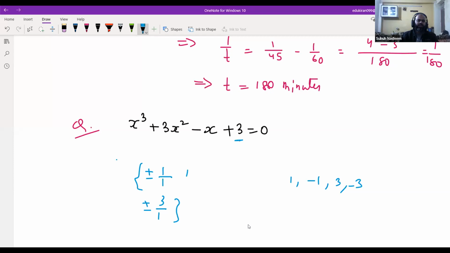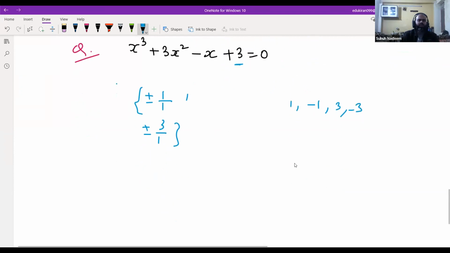Either you can say that there is no solution of x, but you cannot say that, because if it does not have a rational root, it does not mean that it will not have an irrational root. It may have irrational roots. Then there is no way to find out the irrational roots. Have they given any solution or something? I can check the videos.